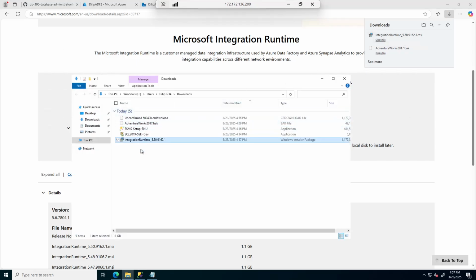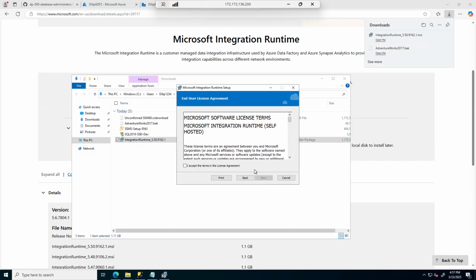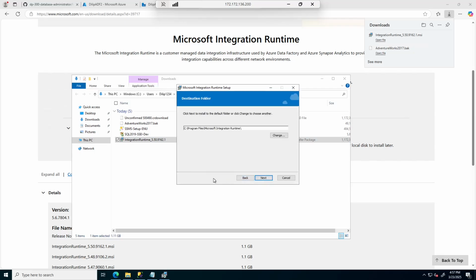Okay, so I'm going to run this integration runtime. I should right-click and run as administrator, but for now I'll just double click. Hopefully it's going to work. Okay, in English, next. I'm going to accept that, and then next, and then next, and then install.